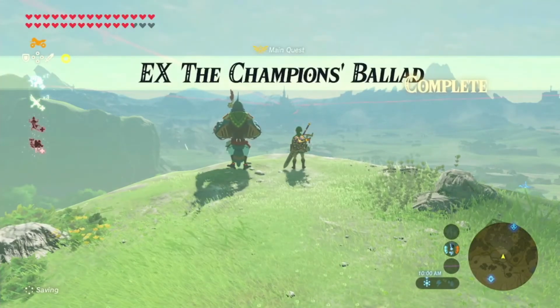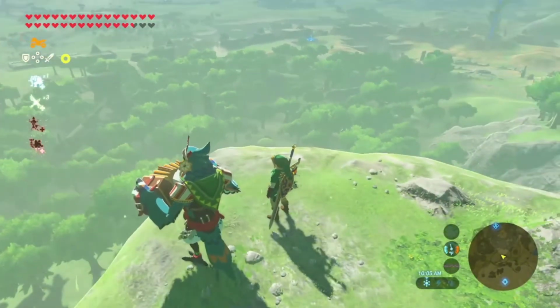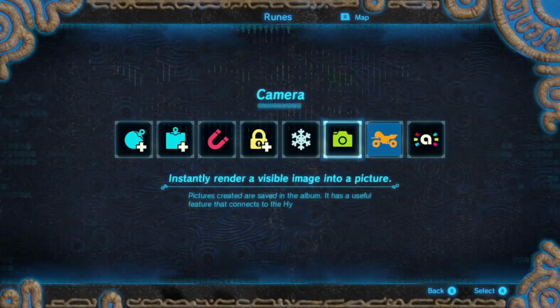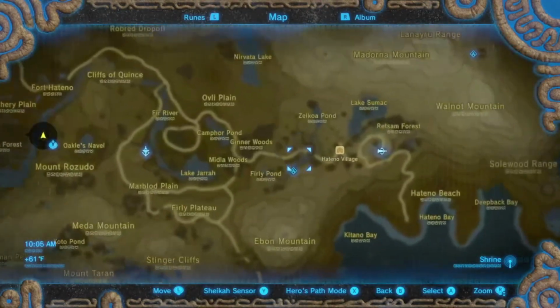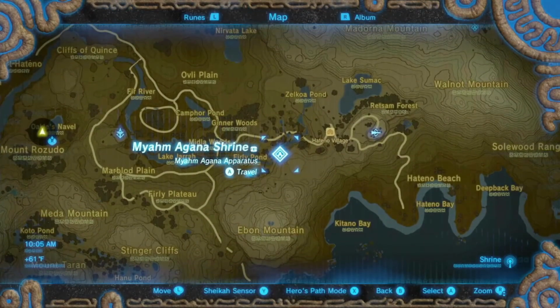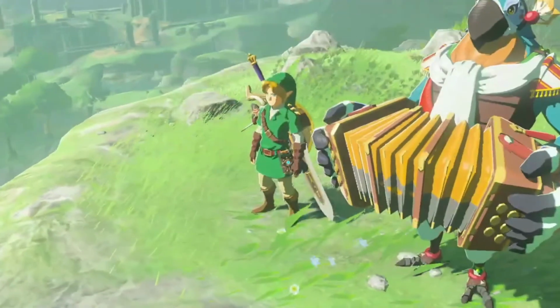And that completes the Champion's Ballad. That's it for it. But we still need to finish the... Oh, yeah, there's the Master Cycle Zero. How about we give this thing a test run by getting very close... But first, before we give it a test run, let's warp over here and puzzle that picture at our house, shall we? Let's go there now.